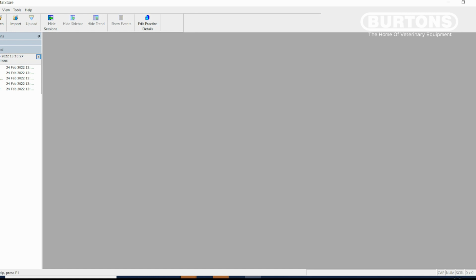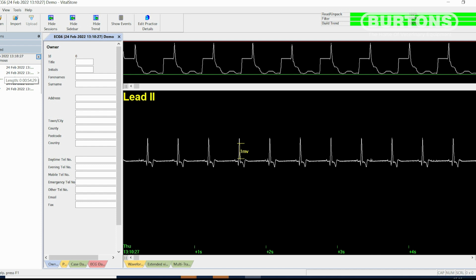Okay, so let's take a look at something like an ECG file. So we can choose any one of these files and highlight them, and then we just double click and it opens the file up, and we get an indication of the data that's represented by that ECG file. So what do we have? Well, it all looks a little bit confusing, but we'll go through this in stages. So let's concentrate first on what we see on the major area of the screen. This is the actual physiological data, the ECG that was recorded during that case. And we see obviously the ECG here passing across the screen.